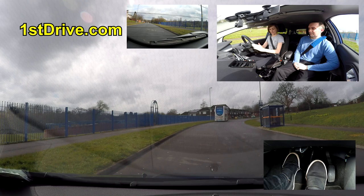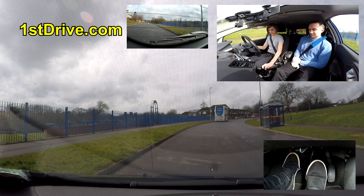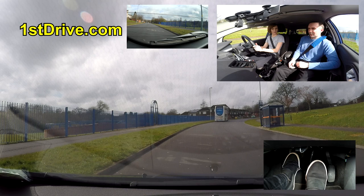Neutral. The handbrake, then neutral. That's it. That's good. Just make sure the handbrake's rolled up as well, because it's not quite up. That's it. And that's neutral. Good. Why do you think it's good to do handbrake and neutral rather than neutral and handbrake? Again, you don't have to, you can do that, but why is it better to do the handbrake first? So you've sort of secured your car, so it's not going to roll anywhere?